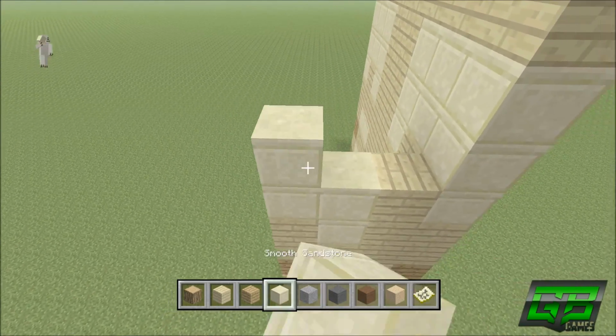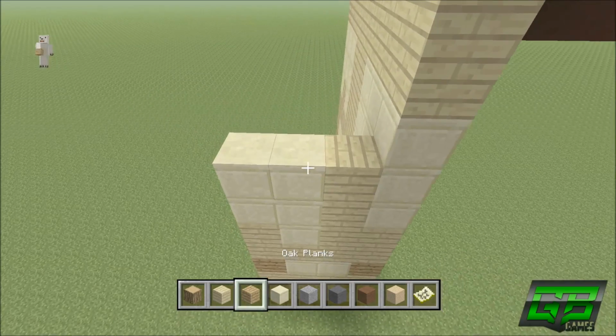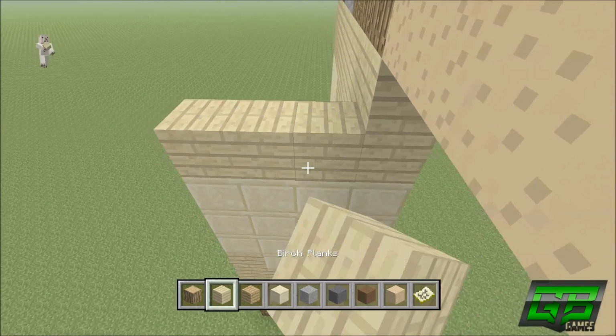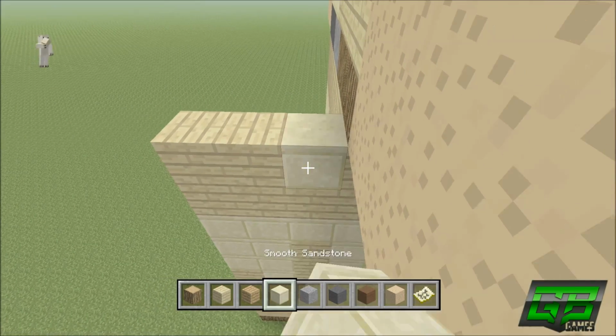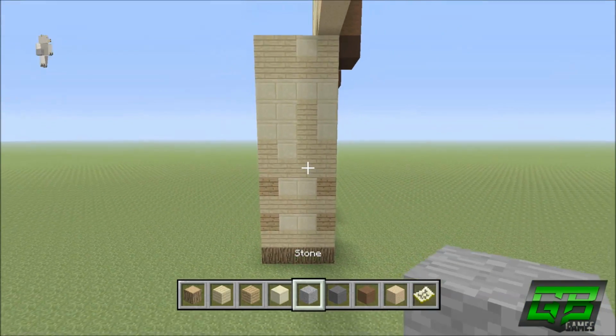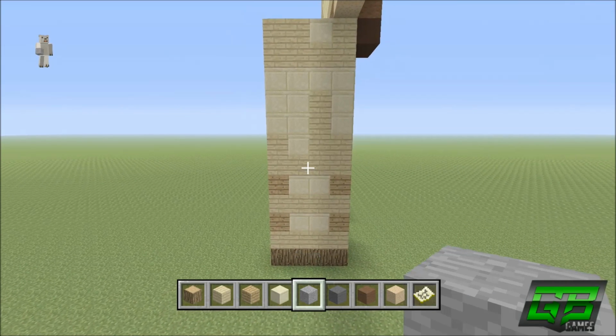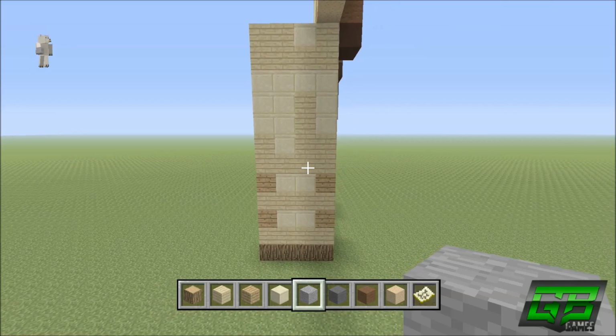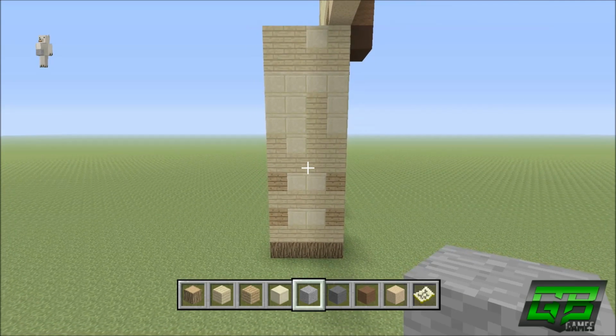Same with the next row, 2 SS, 1 birch. Next row is 3 SS. Next row, 3 birch. And then the final row is 2 birch, 1 SS. And again, that's what it should look like. That is a 12x4 rectangle, and that is the left side of the leg. The right side of the leg is again the exact same, but I will run you guys through it nevertheless.